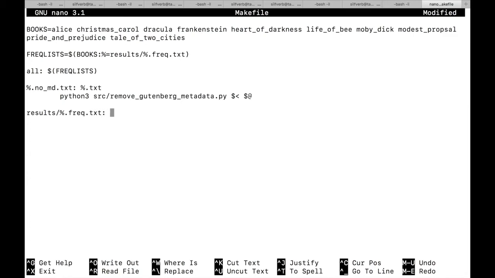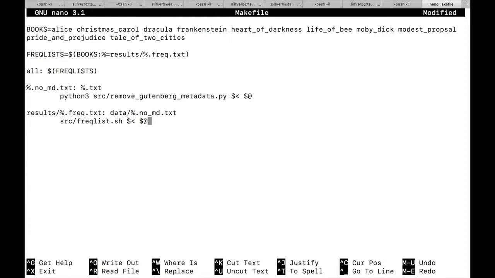And to create this list, we need the corresponding nomd.txt files from the data subdirectory. And how did we create the frequency list? Well, we use this script freclist.sh. And we feed in the input file and then the output file. Now, this is all we need.